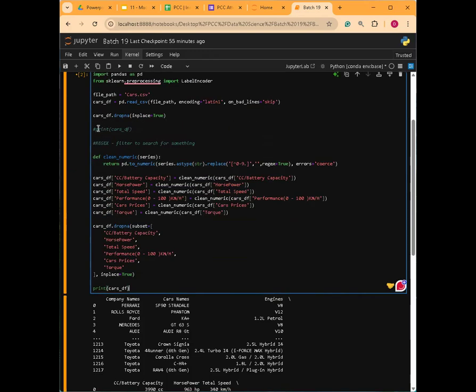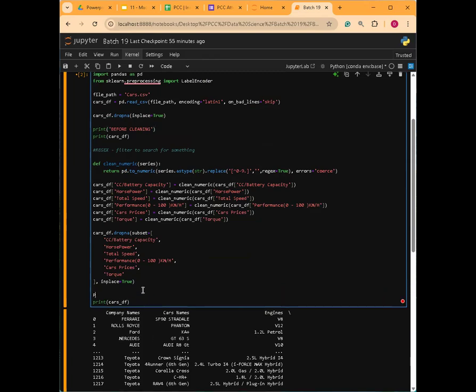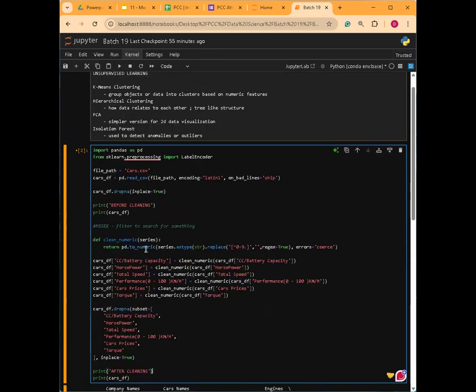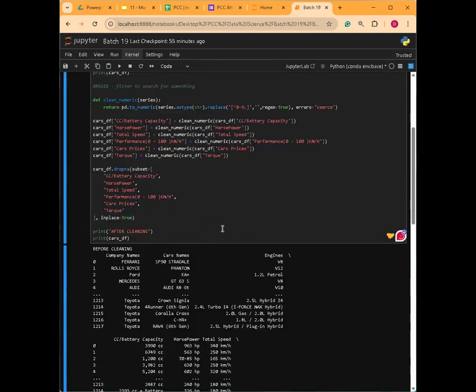So let's try and compare it, right? This is before, and this is after. Let's see if we can compare it. All right, no errors, that's good.